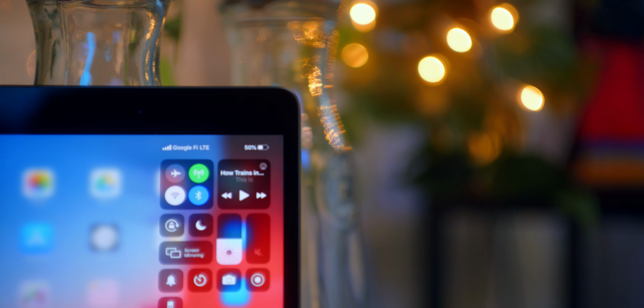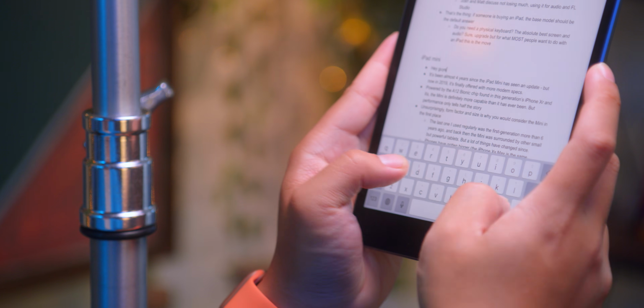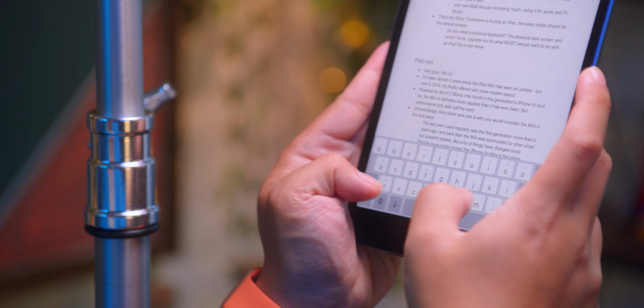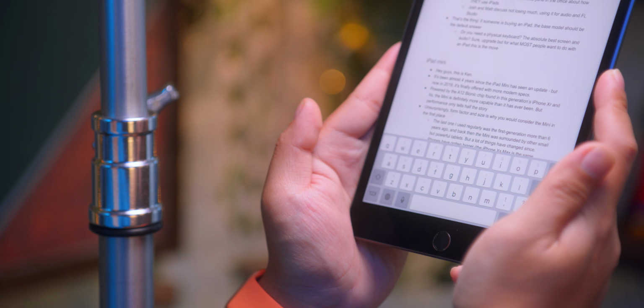And if you grab the LTE version like I did for $130 more, having an always connected tiny iPad just opens up tons of use cases, which also means I'll be more inclined to keep using it instead of shoving it in my junk drawer after 3 weeks like every other iPad that I've owned. I especially like that the iPad mini is still small enough to type with your thumbs. It's such a little usability thing that goes a longer way than I expected.